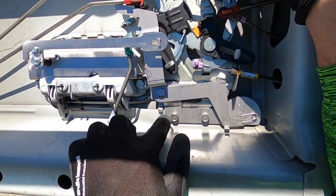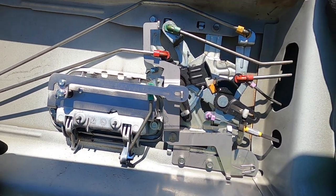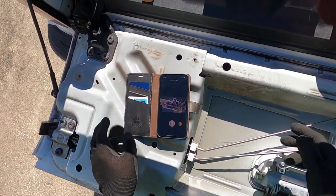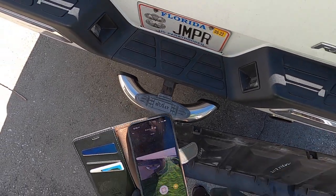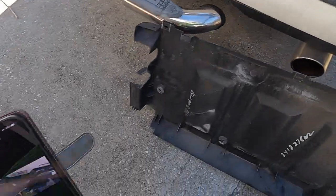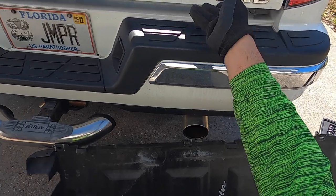And this also came with that. You're using existing holes. So let's see if it works now. It should work. Look, it works. See, works.